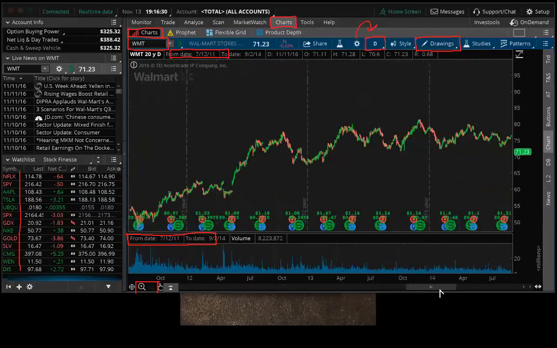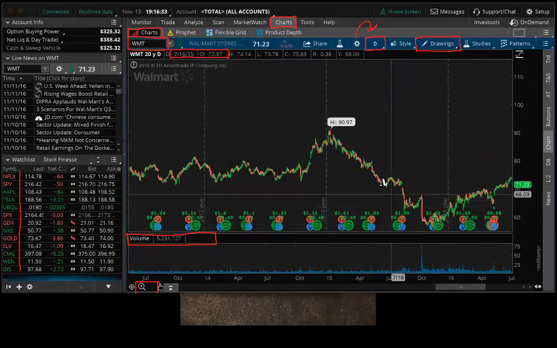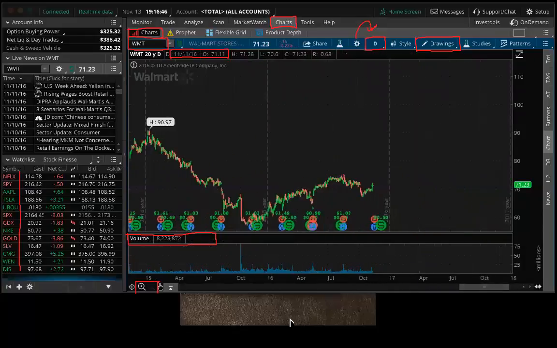The highest Walmart has ever been is $90.97 on January 13th, 2015. Do you see it? Okay. Now, when you come to the far right, this is where we are right now. And that's the price. So you can see since the high, we cooled off a lot. We were oversold, then everybody started to get back in. And then now it looks like it's finding its wavelength, if you will.